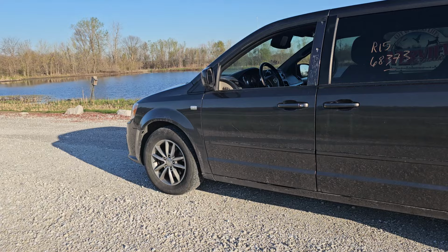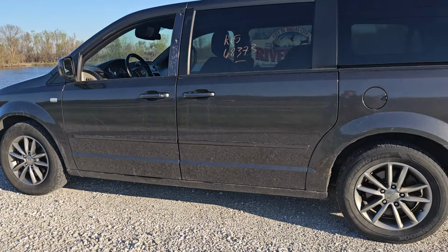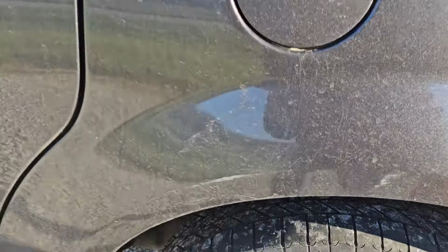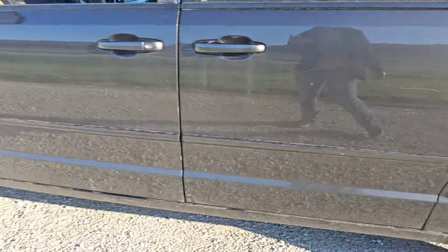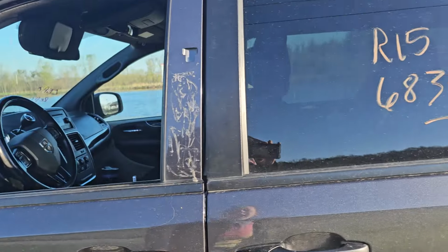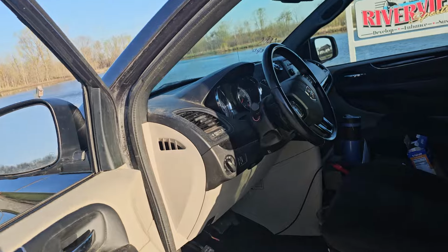Pretty decent looking. This is just a pretty base van. It's the 30th anniversary, which you'd think would be more fancy, but it's really not. It's just a really base van. It's got the rust kind of starting down here, but it hasn't presented itself yet. These back tires are right at the wear bars, probably about 25%. But the rockers look good. The front tires are also about 25%, and that might be something. If I'm driving this for a while, we might get some tires on there. Looks like we're missing a little trim piece right here. There's one right here. It's nothing detrimental, but it's missing.